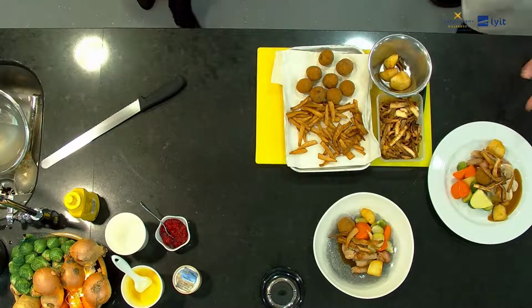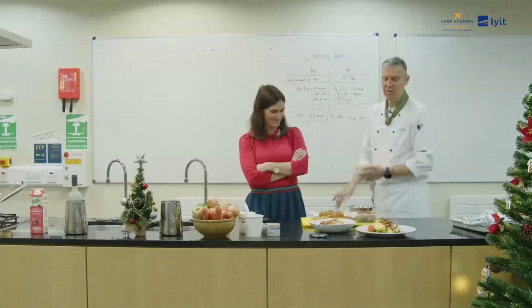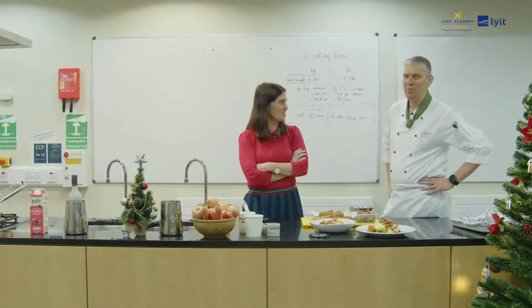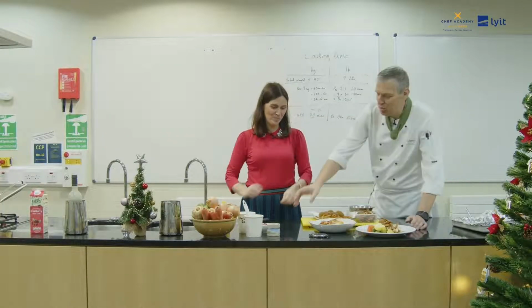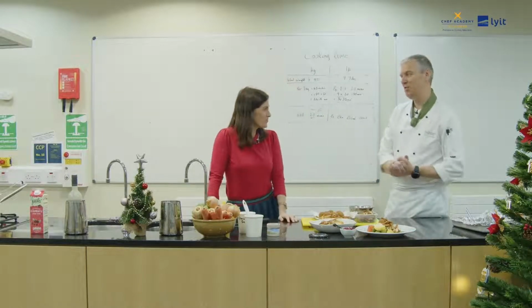But that's us, folks. That's our Christmas dinner in Killybegs. Compliments of Tim Dewhirst. And your cranberry sauce. Oh yeah. And if you want to make a bread sauce, well, I'll leave you to that.